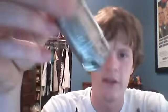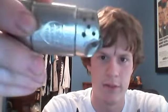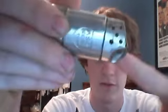So yeah, very cool. It's built like a Zippo, windproof lighter. You know, typical concept. Spin wheel up here, flint in there, that type of thing. And of course, just like every other lighter in the world, you fill it from the bottom through the cotton balls. You make a mess with the lighter fluid, and you do what you do.